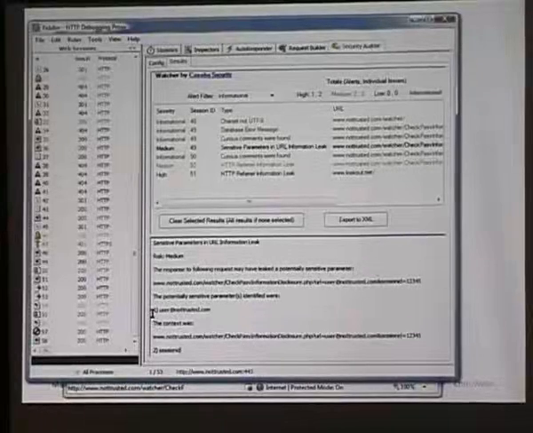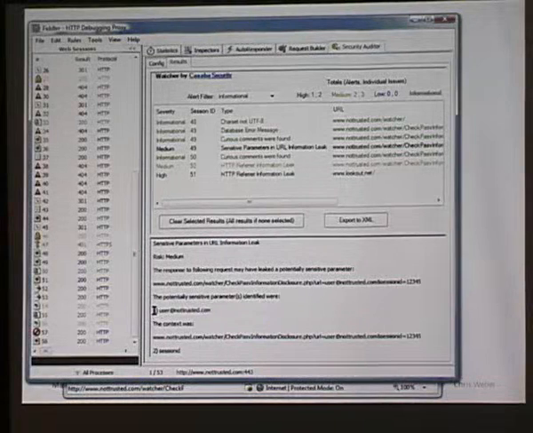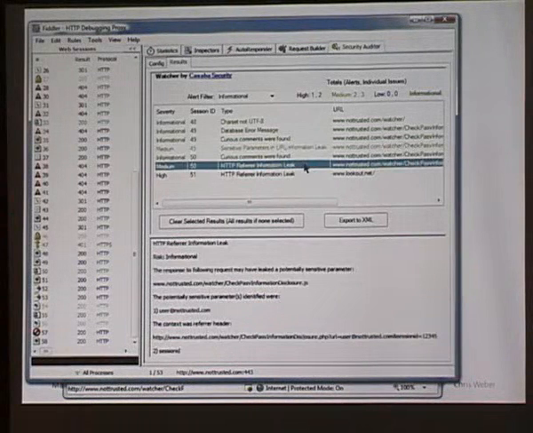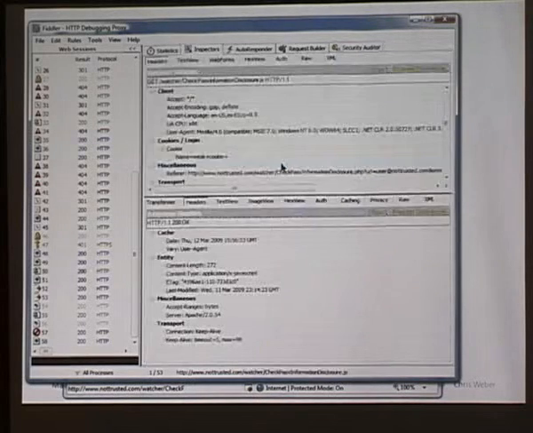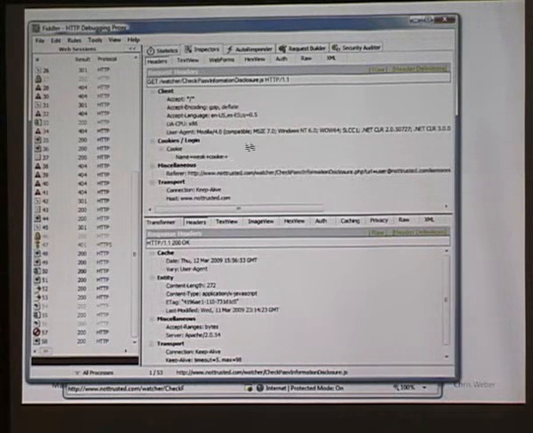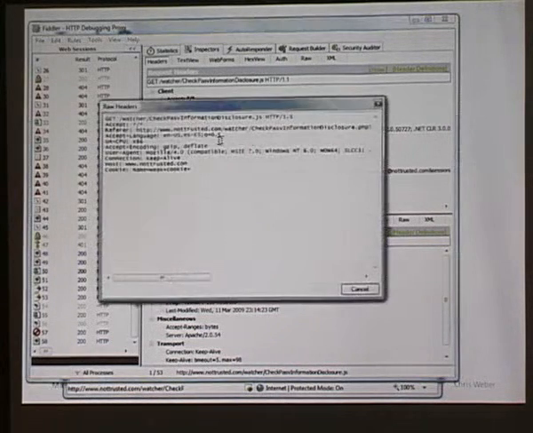So we got inside the check down here. The number of issues will be listed out separately. You got one issue here, and then you got the session ID issue also called out separately. And then we found an HTTP referrer leak. So we're looking at the HTTP referrer header in the request. If you want to jump back over to the session inspector, just double click it, and you can see right here, here's the header that got leaked. If you want to jump to the raw view, you can jump it up in here.